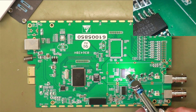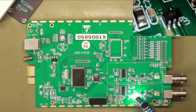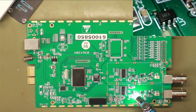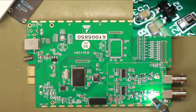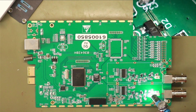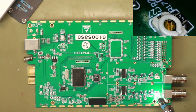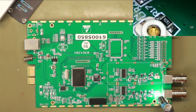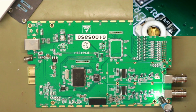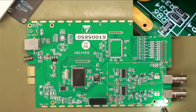HC4051D. 4051D. You have a HRA, whatever that is. I suppose they're both going to be the same. Another HRA. What's that one? An A7. That's just D2. So what's that? That's it. That's obviously the amplifiers, with a trimmer down there. 9093, 990k, 909k. 511, 0 link.